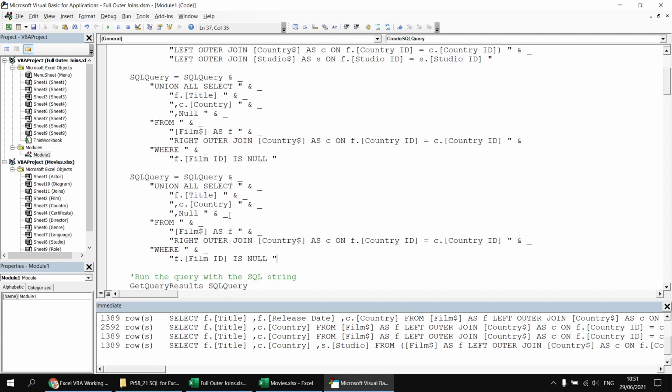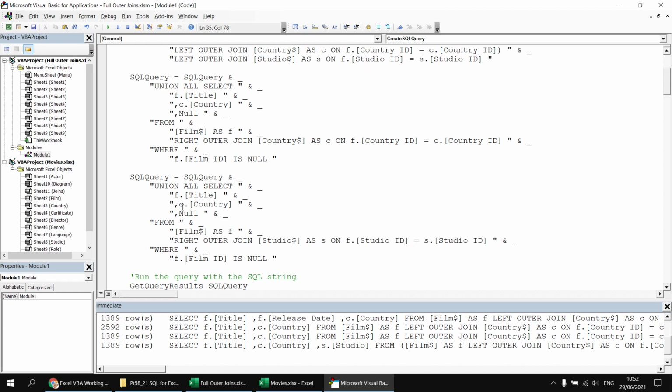And then of course we'll need to change the joins and the columns we're selecting. So I'm not trying to join the country table to the film table. I want to join the studio table to the film table. So I'm just going to copy and overwrite the existing join in that copied query to refer to the studio table instead.